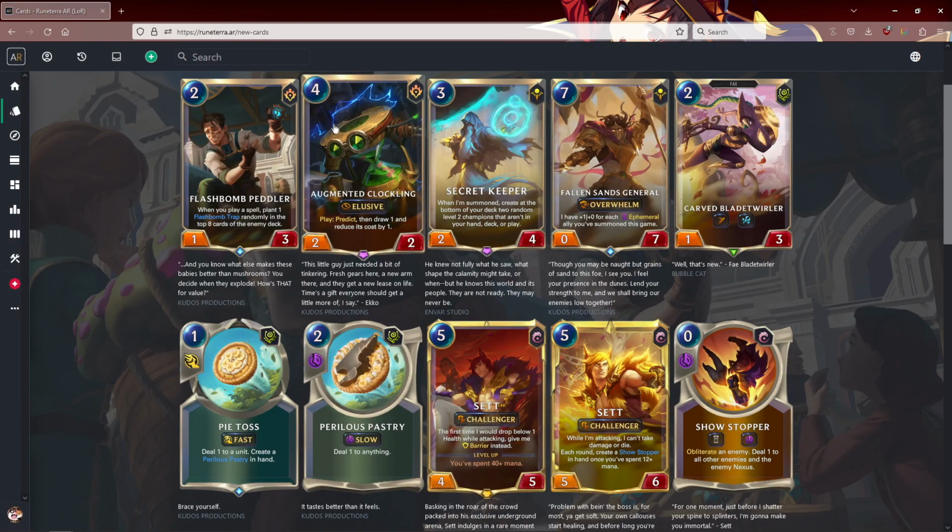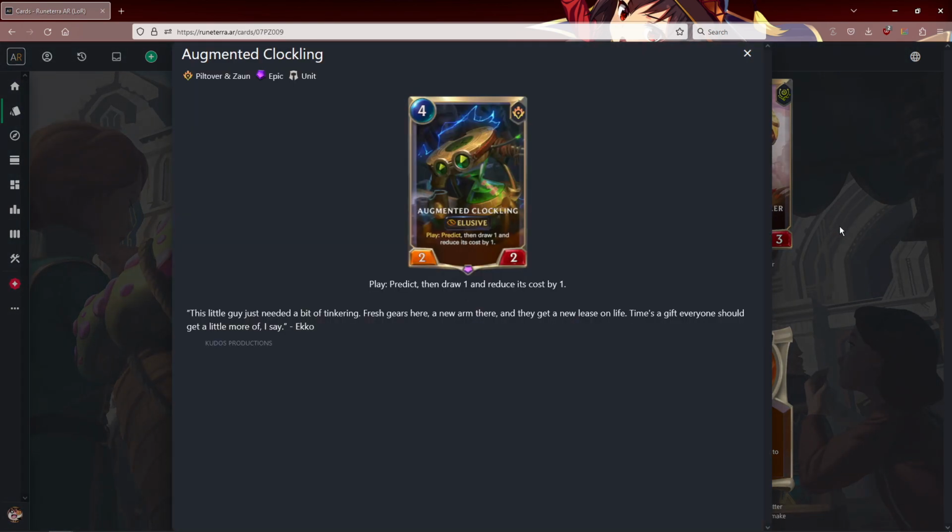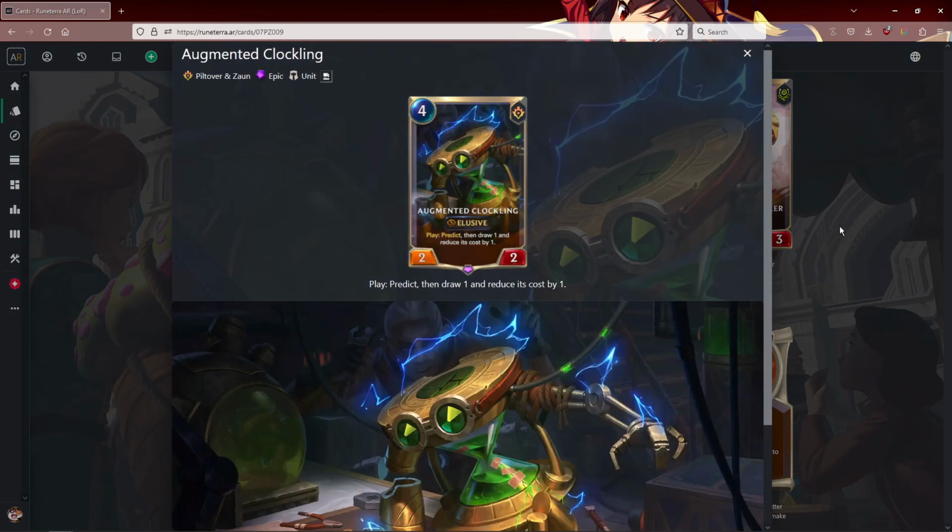Next up. All right, this card, I think, is one of the best cards we've seen so far. Augmented Clockling. 4 mana 2/2 elusive. Terrible stat line. 2/2 is the stats of a 1-drop. Elusive is a good keyword, but we're going to need to do a lot to make up that 3 extra mana we're paying.